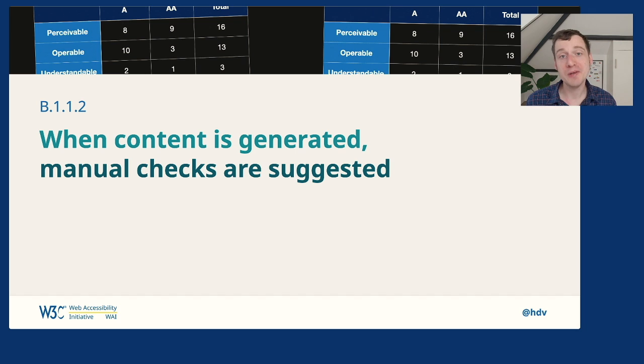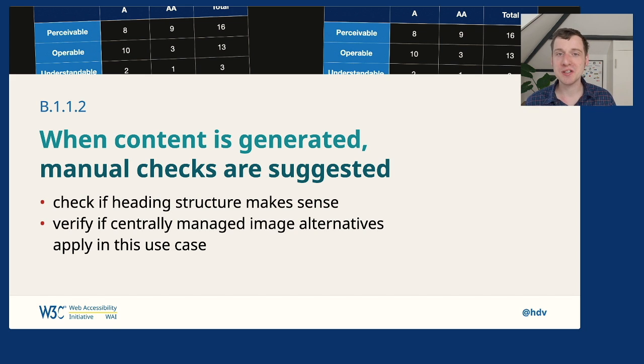Or when content is generated, maybe there could be automated accessibility checks. Or if it can only be checked manually, maybe the tool should suggest to the user to do a manual check. For instance, if it's about the heading structure of the page, or if it is about text alternatives, maybe they are centrally managed and you want the user to make sure that the text alternative makes sense for this specific use case.